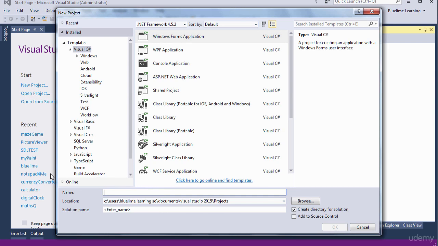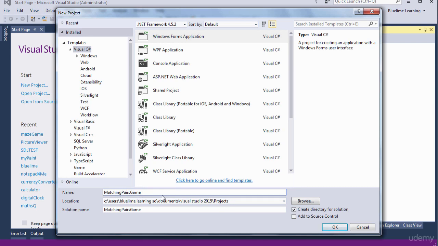So I'm going to call mine Matching Pairs Game. If you're using more than 2 words, make sure there are no spaces. I've got 3 words here.